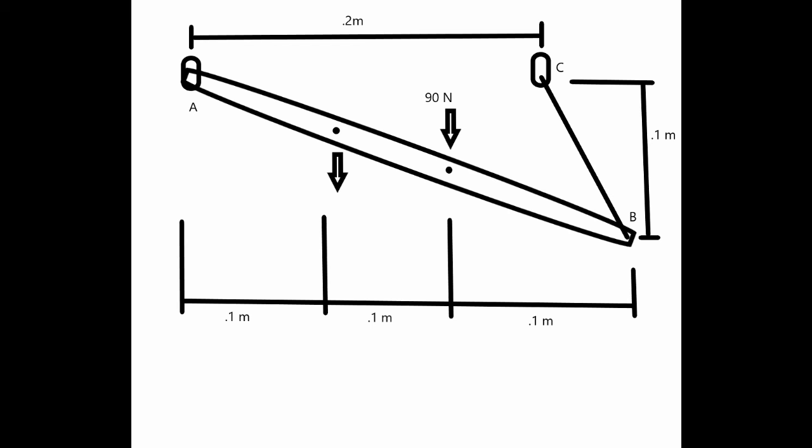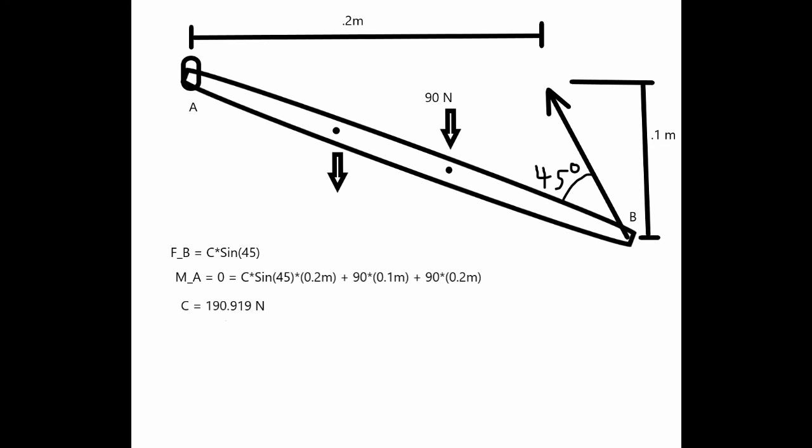Let's find out. First, we need to find the angle of ABC. Using basic trig and the dimensions given, we can find that the angle is 45 degrees. Now that we have an angle, we can put a resultant force at B that replaces the reaction forces of C, as shown by the top equation. But we do not know the value for C, and to get that, we can use the moment.